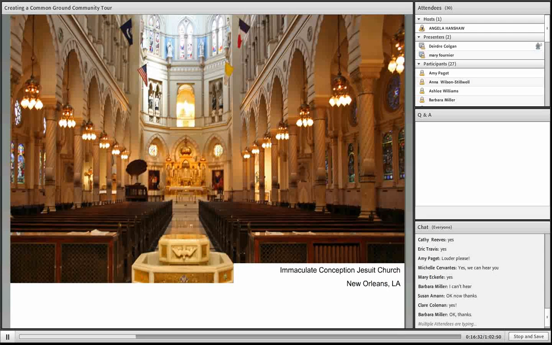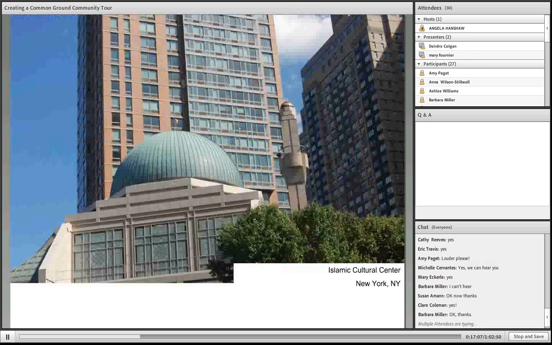Oh, I'm missing a slide here, but the next kind of site I'd like to talk about are traditional religious sites. This is a very historic church in the heart of New Orleans called the Immaculate Conception Jesuit Church. It's a Catholic church, and you can see the baptismal font. From the exterior, it looks like it's part of any city building, but once you open up inside, the light pours in through these clerestory windows, and you find yourself in a very formal Moorish space.